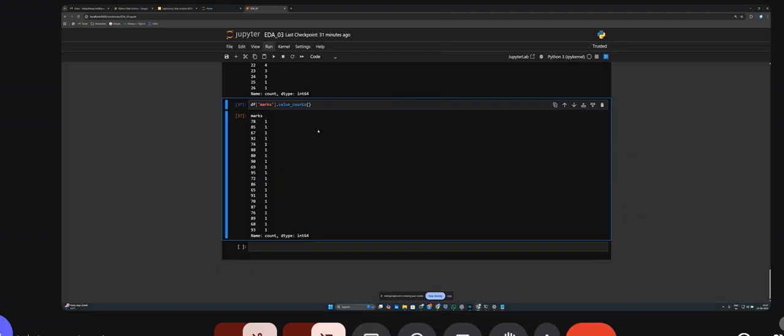So what is the other one? We have marks, age, and study hours. Study hours also we will do. So 12 hours, 2% were there who were studying 12 hours in a day. 15 hours, 19, 2.